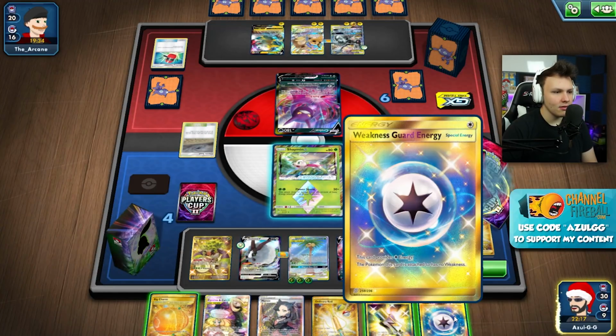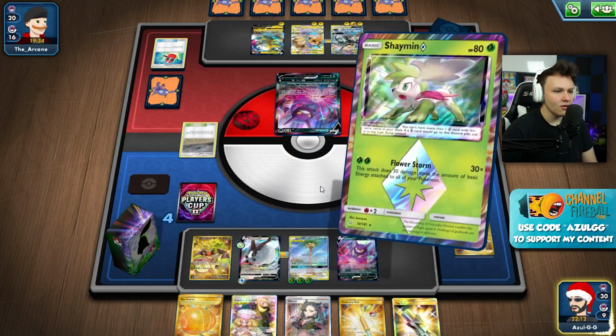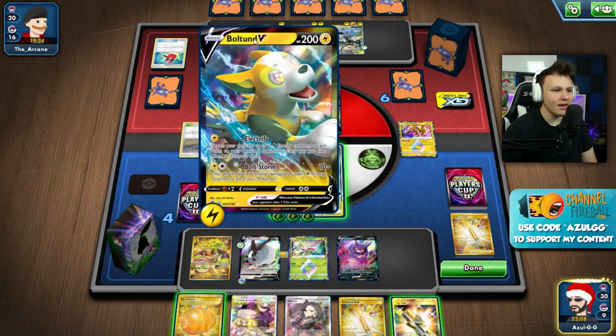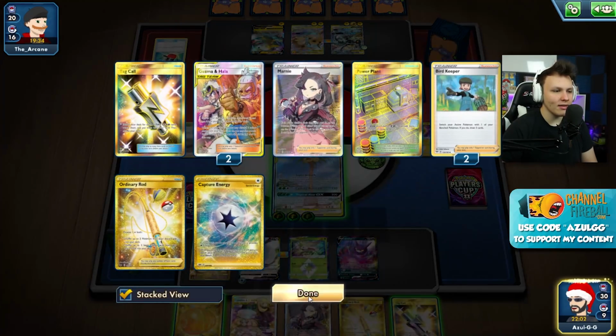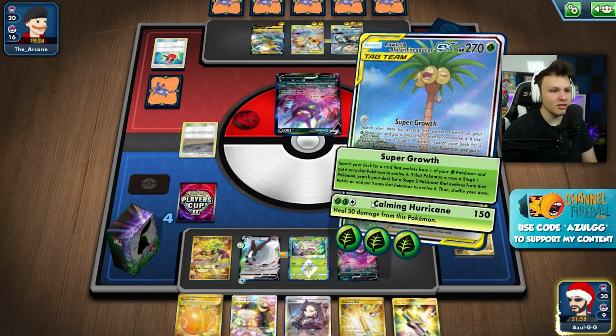2 back. Weakness guard here, and you'll see they got a couple Crushing Hammerheads, so using the GX attack this turn wouldn't have really done anything. So they have 6 in play, they get to 7 next turn. They KO my Dubwool no matter what, which would be annoying. If I had a Grookey on the bench here and second Thwackey in the deck, I would evolve up to another Rillaboom instead of attacking the Crobat, but I don't, so I'm just going to attack the Crobat.